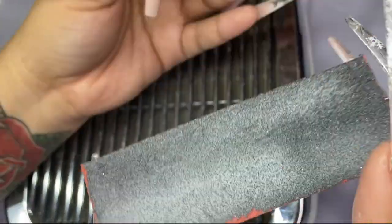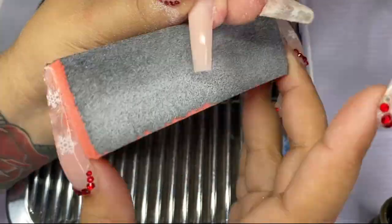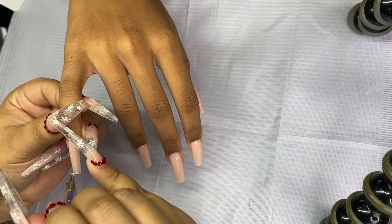So the set that I'll be doing is somewhat like a viral set. I feel like every time I open my Explore page or my Pinterest or something, I see a set similar to this. I don't know what to call it, but here it is.